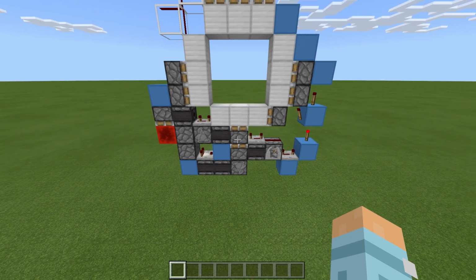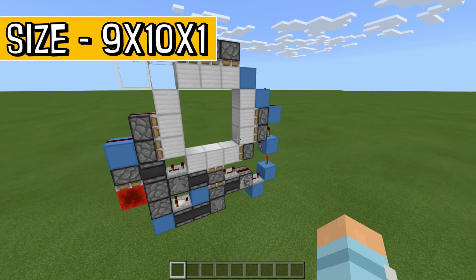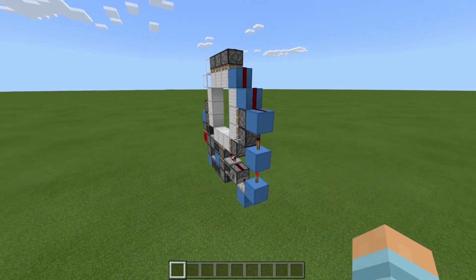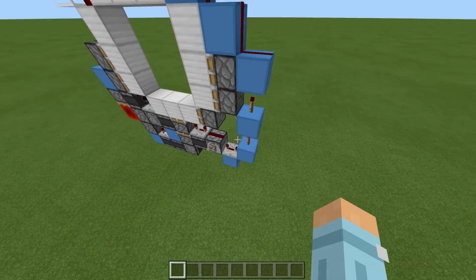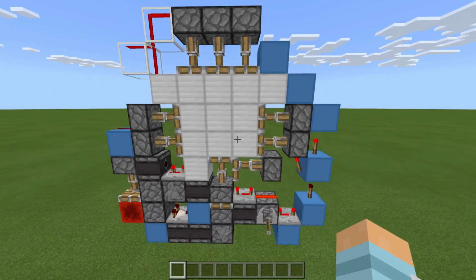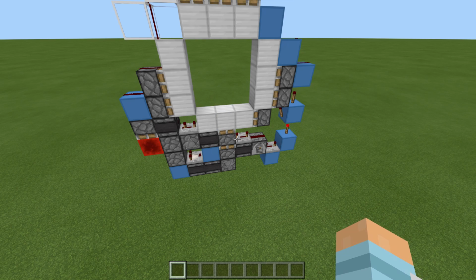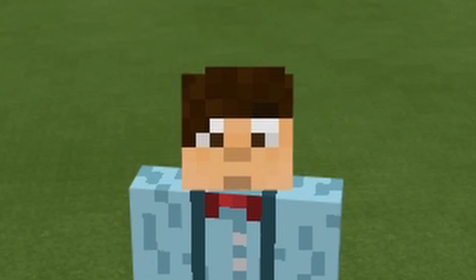Do I need to say anything? Just look at it. I think it speaks for itself. So we have our closing, and we have the opening. Fantastic. So now you've seen the design, let's get on with this tutorial.